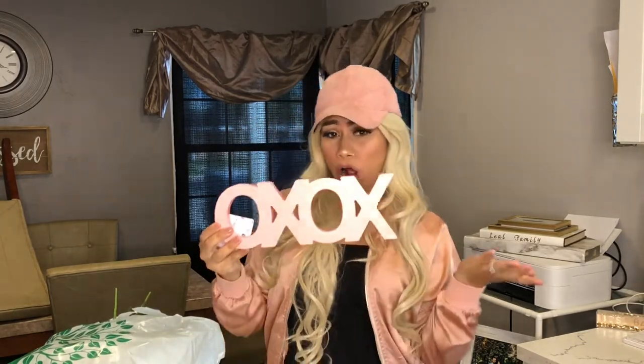Home now, and I want to show you guys what I got. I got this cute little XO frame tabletop decor, whatever you want to call it, but I'm not sure if I want to leave it pink because I'm liking the pink, but I'm also going to be spray painting some things today. I kind of want to spray paint it, but we'll see what I come up with. And then I got this little heart, so I want to decorate it as well. So stay tuned to see what I come up with.